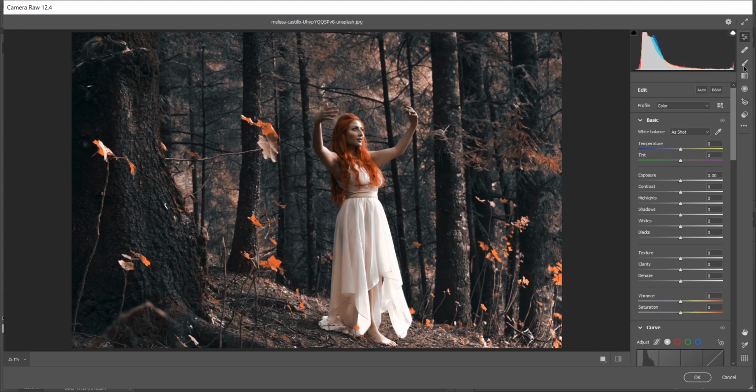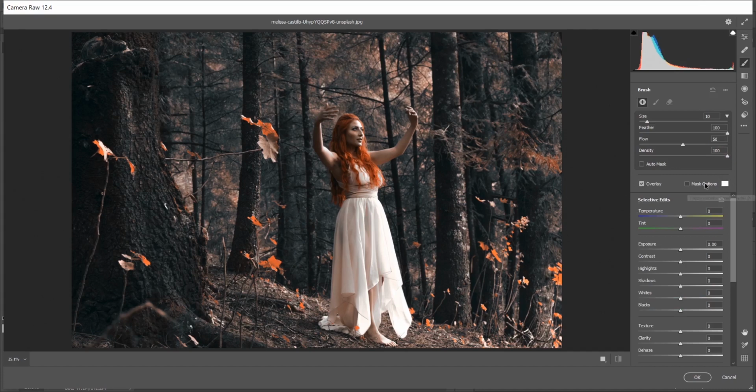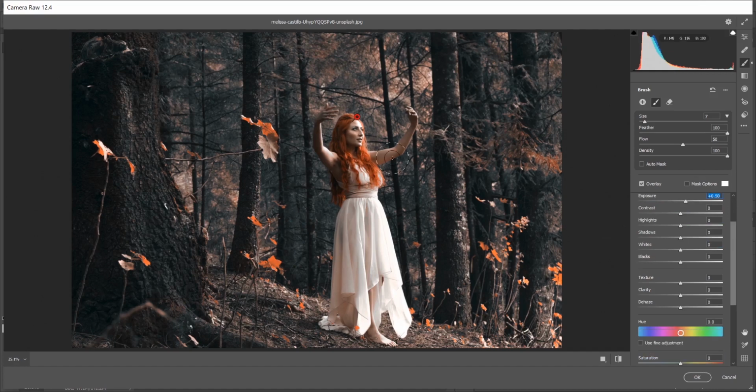So for this, I am picking the Adjustment Brush from here and I need to paint over the subject just like this. Okay, I want to increase the exposure, so I'm giving, I think, 0.5 is good. It's already exposed. Okay, and I also want to increase the shadows just a little.